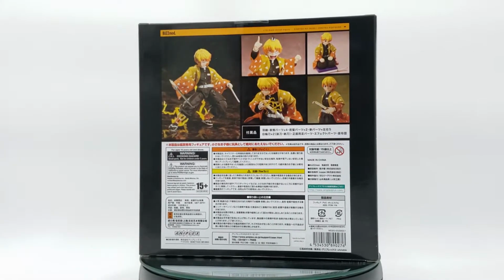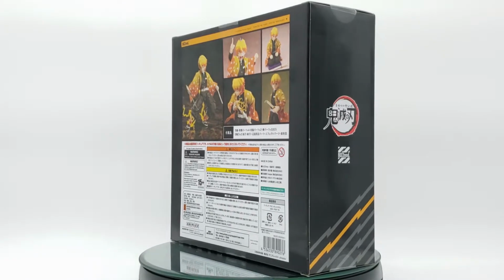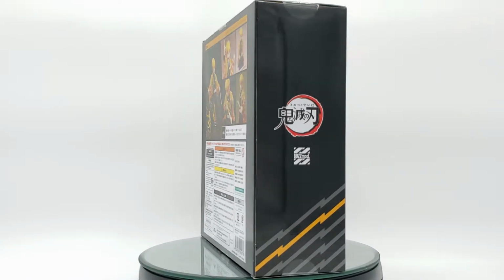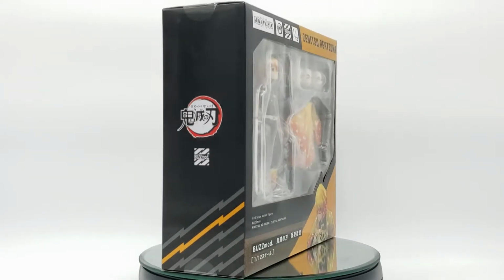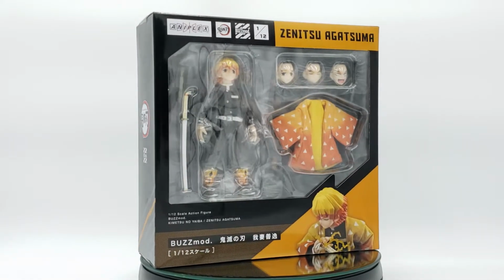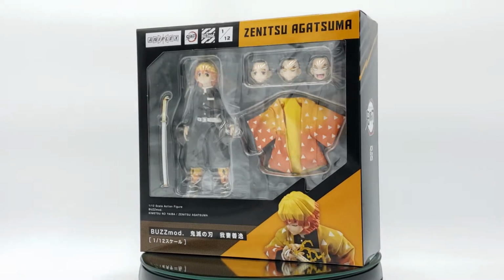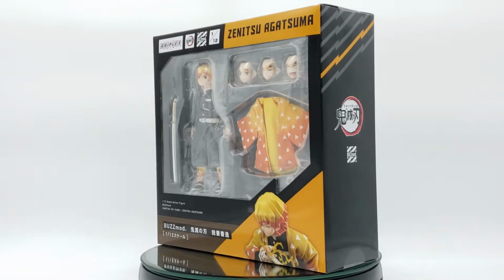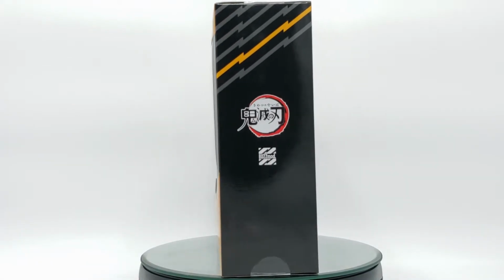But after I did the last review of the Figma version, I came to find out that actually a lot of people really do like this character. This is the favorite character of a bunch of people so far from what I heard from replies and comments from my Figma review. And that surprised the crap out of me. But hey, to each their own, everybody can't like the same character because then we'll all be boring and the same. So more power to the fans of this character right here.